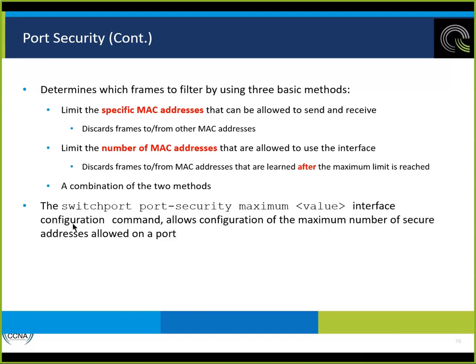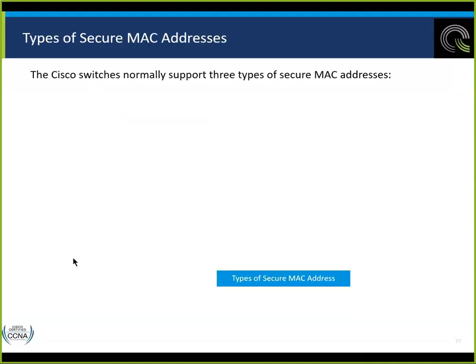A combination of the 2 methods: the switchport port-security maximum interface configuration allows the configuration of the maximum number, and then the combination of the 2 methods. We did a combination of the methods. We had the maximum number as well as the explicit MAC addresses using the sticky command that were allowed on the ports.